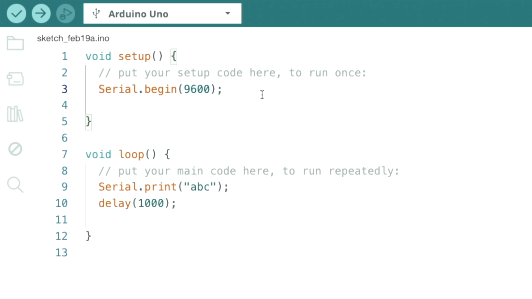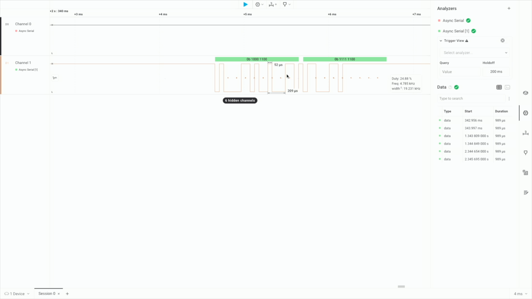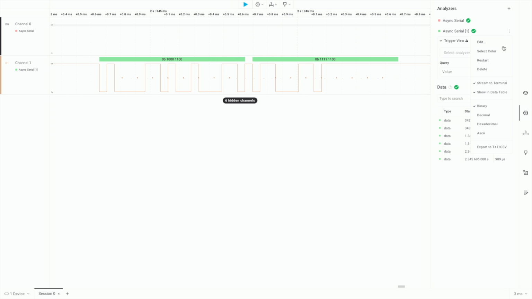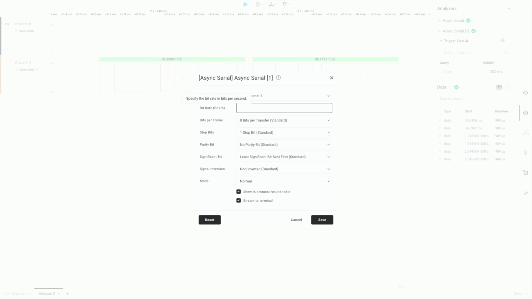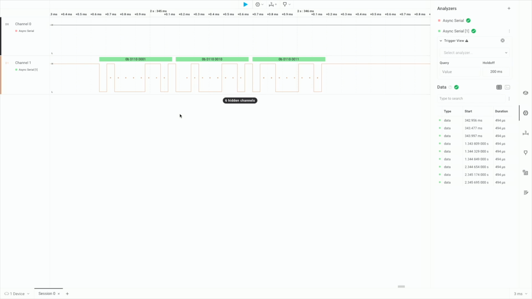So the most important rule is the baud rate. If we increase this baud rate here to 19,200, for example, these are actually 3 characters and the receiver thinks it's 1.5. So in this case I have to edit and set the baud rate to 19,200. And then suddenly it works again. The baud rate is the most important thing, but you can actually do 3 more things.